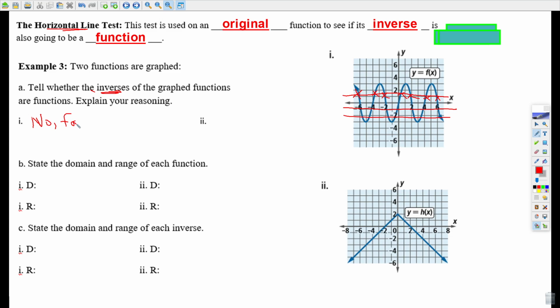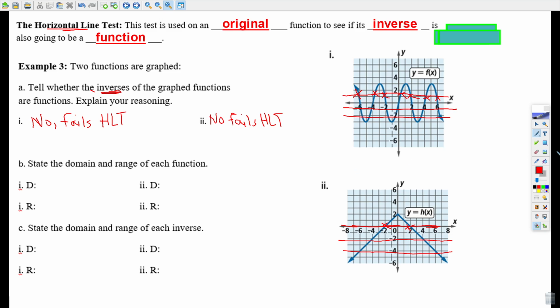this fails. If you remember before, we called this the vertical line test, VLT. Now it's going to be called HLT, horizontal line test. The second graph, which is down here, if we go across to talk about its inverse, this also hits more than once in many places. It hits twice. That would also fail. So no, this also fails HLT. If you drew the inverses of either one of these, it's not going to be a function.